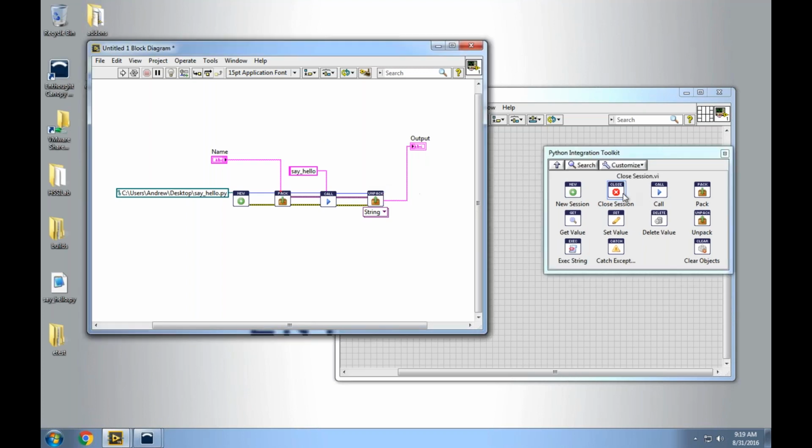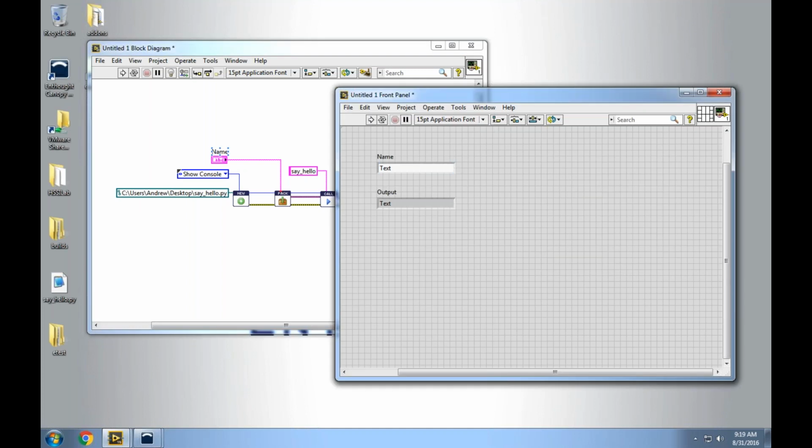And of course, when we're all finished here, we can choose to close the Python session. This will shut down Python, and that Python session will go away, and we'll just have LabVIEW running. So we'll wire that up. Great. And there's one more thing I'm going to do. You may not want to have the Python console popping up all over the place when you're running these programs. And so by default, the Python console will be hidden. And so we're going to tell this thing to turn it on so that we can see the output. So show console.